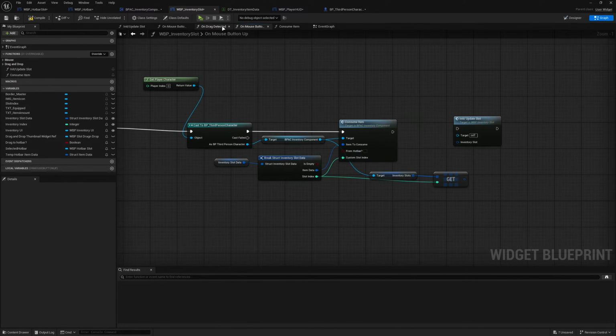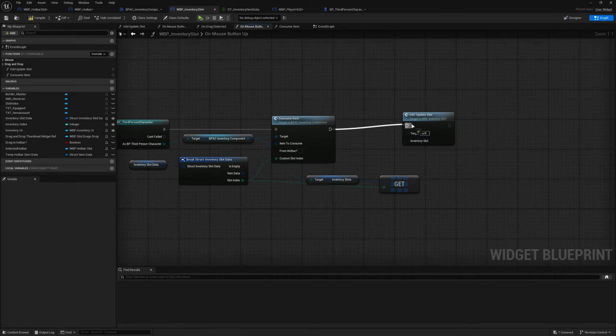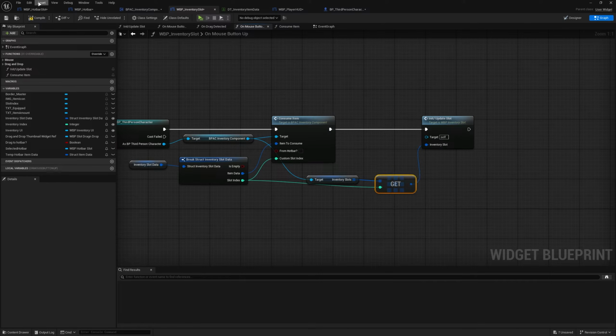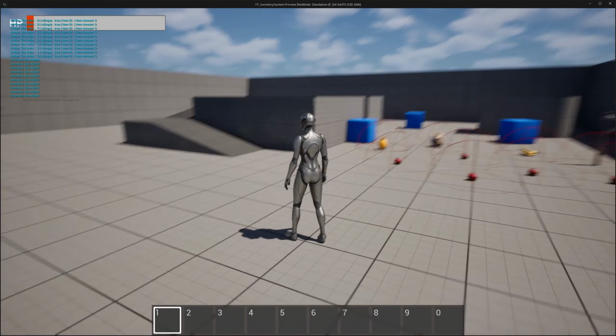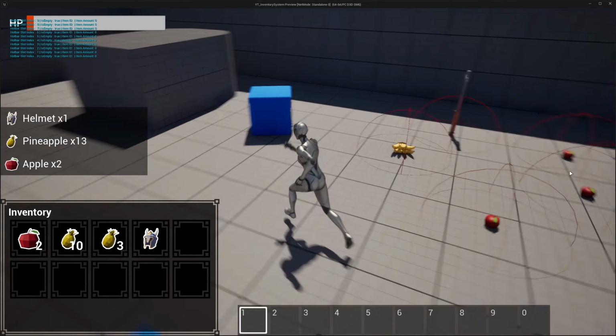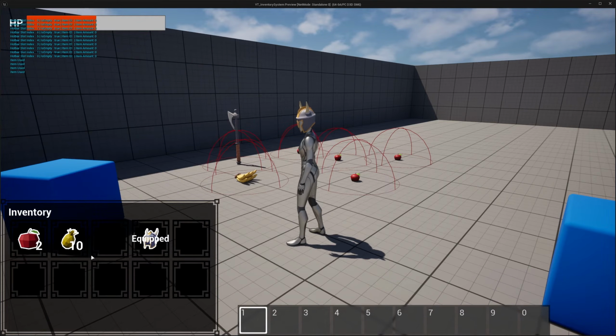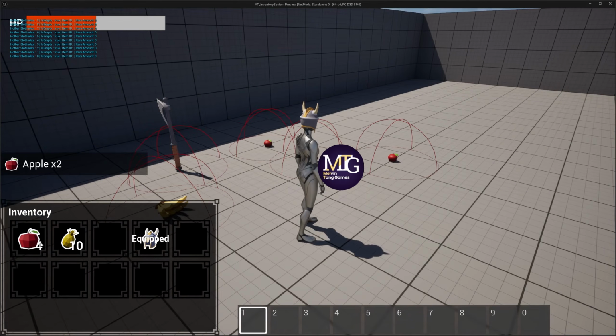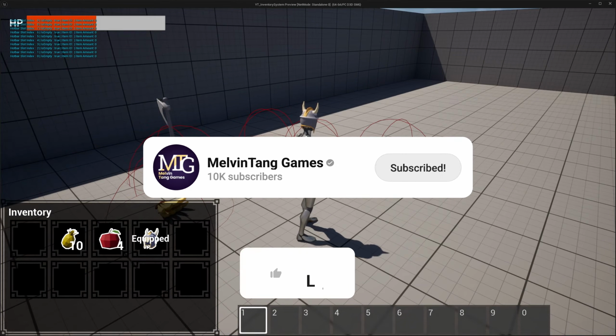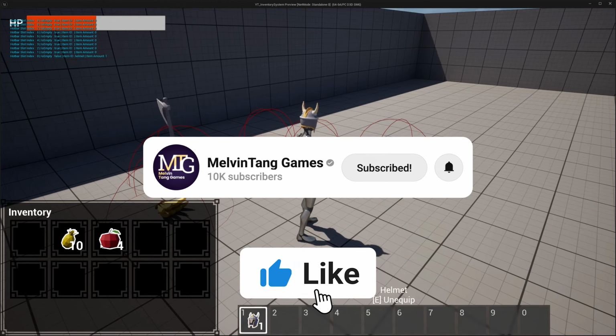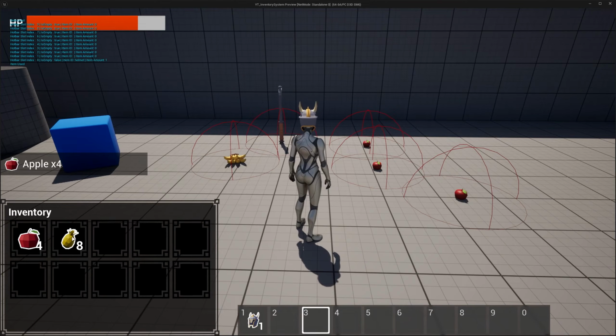Cool. So go back here, plug that in there. Inventory slot goes to the inventory slots here. Compile and play. Now it should work, guys. So you pick up the helmet, you equip that, it should work, and unequip here, it should also work just fine. Also add the HP there, it will remove the item there, and you're going to pick up another one. You can move it around, move it to the hotbar there, and so on. Now we just have to implement it into our hotbar system.